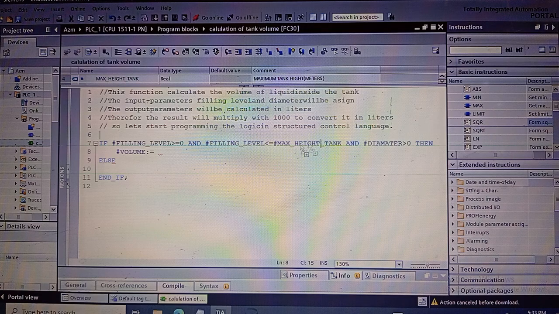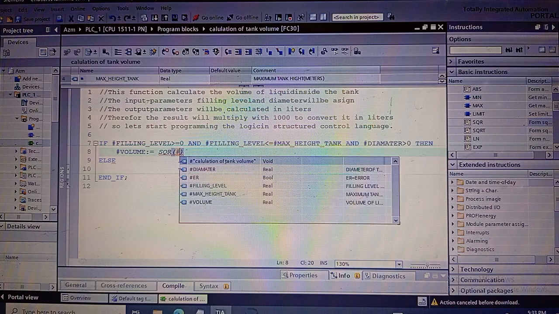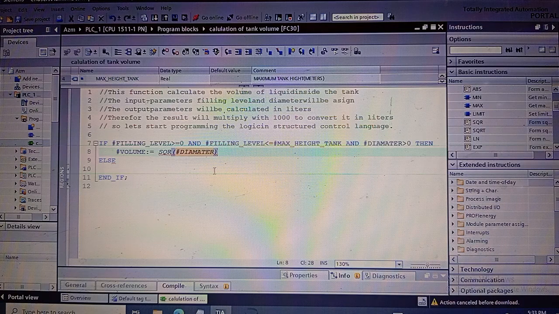I'll drag and drop the square root of the diameter divided by 4, multiplied by pi, and pi is 3.14159.